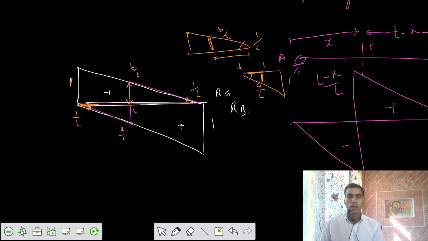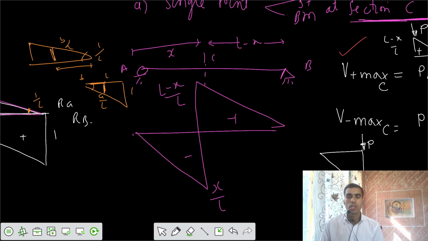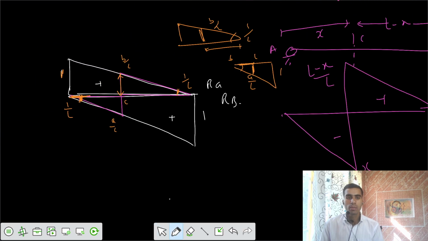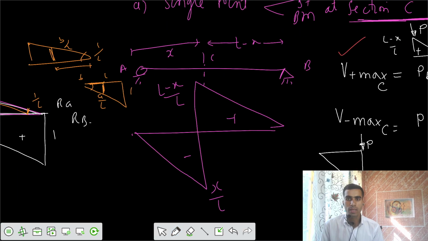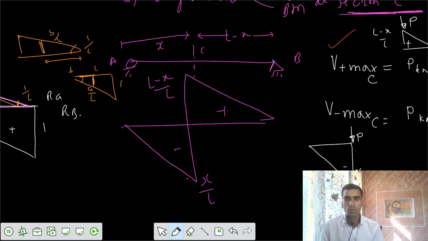So this was your shear force at C. So you got some negative shear force at C, and similarly you got some ordinate of B by L on the positive side. Now if I want to say what's the maximum absolute value of shear force we can have, let's talk about V absolute negative. What is the negative absolute shear force we can have? I would say if the value of X is such that your section is at the support B, then I can draw the SFD in this fashion.